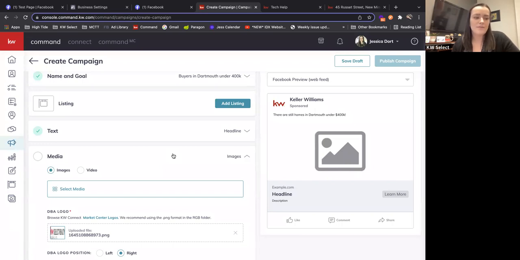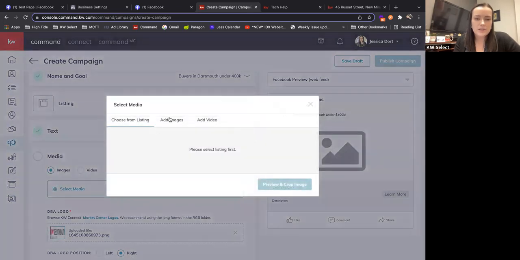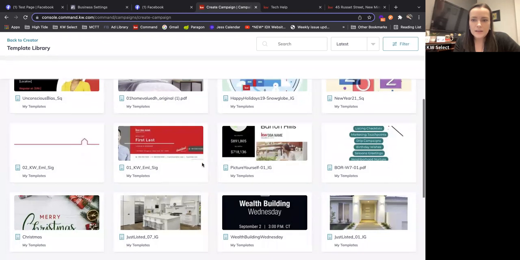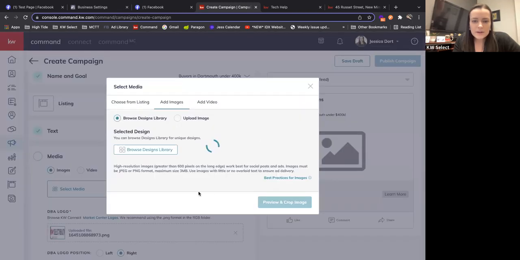And if you don't have a photo like that, you may go into designs and create a graphic, maybe the stats about Dartmouth, something that is informational and things like that. So you can create your own graphic, or you can find photos to add in there. So I'm just going to put something random from my design library. We'll do this one.